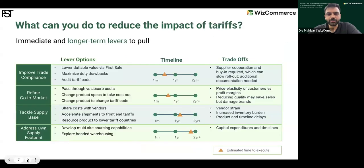So JJ, I think you mentioned what's happening right now. Tariffs seem to be the new normal, so I don't think it's a choice anymore. Everybody has to deal with it. I think you have found some interesting ways in which you can reduce the impact and reduce how much you pass on to the end consumer or the end retailer. So maybe we can dive into some of the proactive strategies that businesses can take to minimize tariff impact, and go from there.